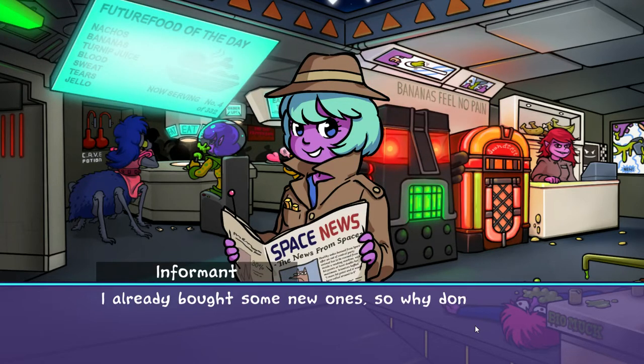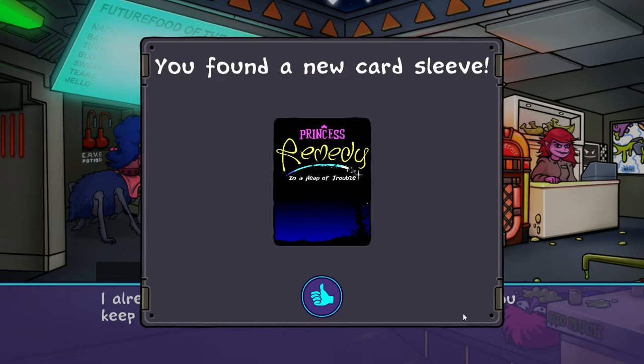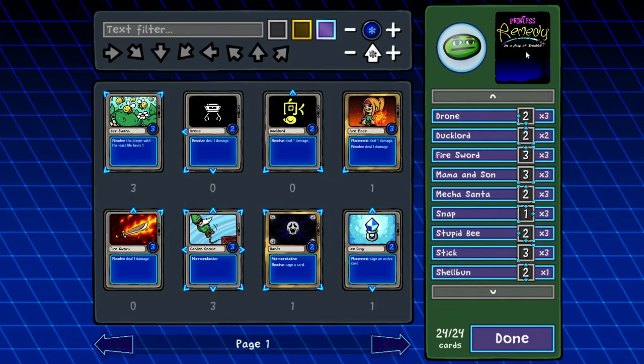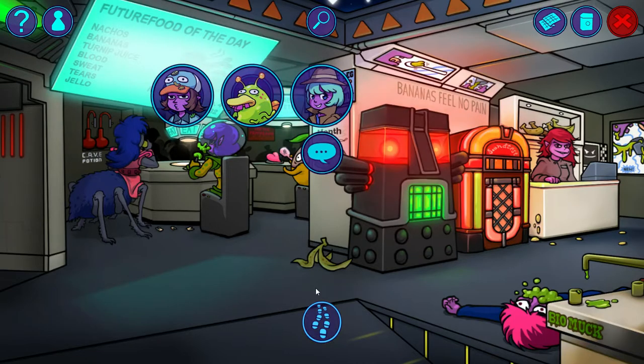Oh, that's where your card sleeves went. Oh, you bought some new ones? Why don't we keep those? Got some Princess Remedy card sleeves. We can switch to them. Now we've got different card sleeves.